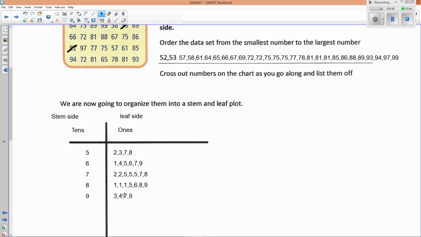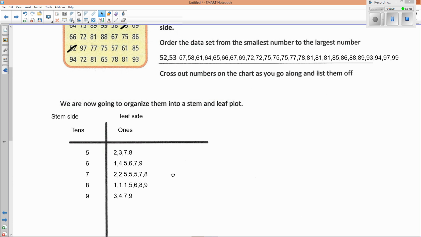That would be the range. The most popular seems to be a tie between the people that had 81 and the people that had 75. There's three of them that had each of them. And you can start seeing things a little easier with the stem and leaf plot. It's not quite as easy to spot in the list, although you could probably pick out the mode. It would probably help you figure out where the middle is. Doing the average, you can't really spot by eye.